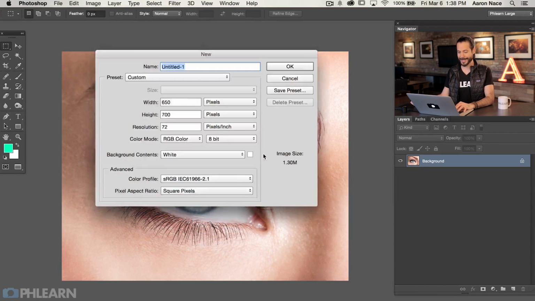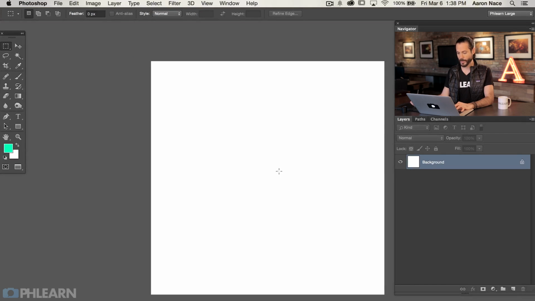I'm going to hit Control or Command N for new. This is going to create a new document, and I'm just going to type in 5,000 by 5,000. Okay, we've got pixels, everything else looks good. Let's hit OK there. Now, it's very important at this step that you actually do make a square. So whatever size you're going to wind up putting this into, whether it's 2,000 by 2,000, whatever it is, make sure it's a square, because we're going to use some polar coordinates in just a little bit, and that really works best when you have a square document.